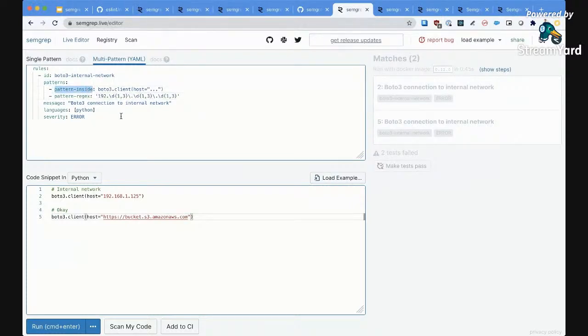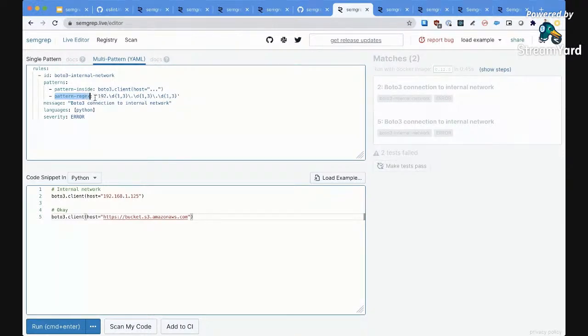Pattern inside works largely like a filter for later patterns. So I'm going to start with: find me all the places where boto3 client is used, host is set to a string, and then within those matches, so the range has been reduced, I want to find places where this string appears.